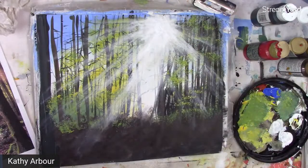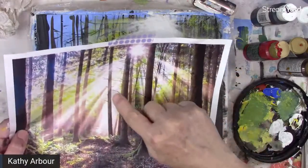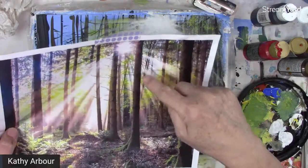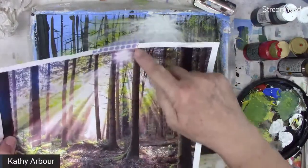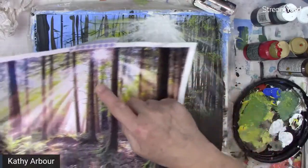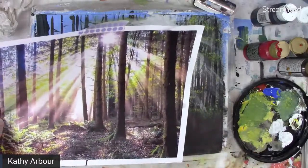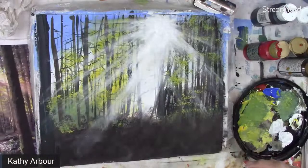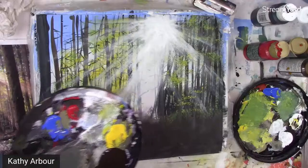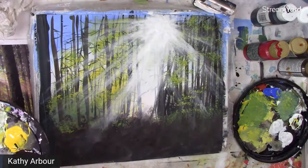Okay, now what we want to do is start putting in our trees, these main trees that are in front of most of this light. So the light isn't catching the side of this tree. Now this one we still could put in and then put a little bit more of that sun through it. So we want to take our tree colors and our thicker brush.